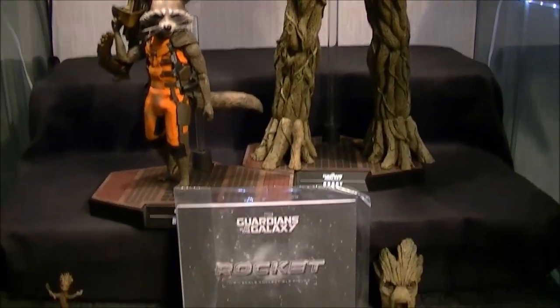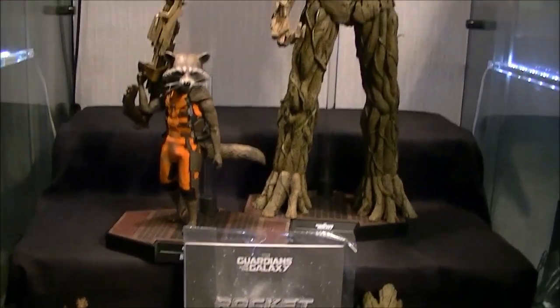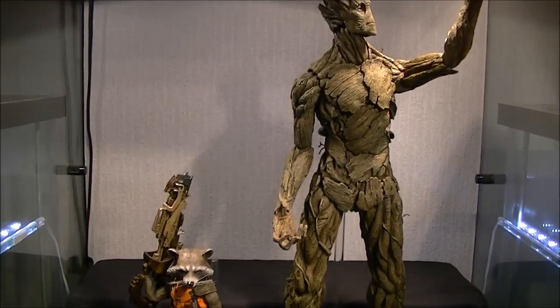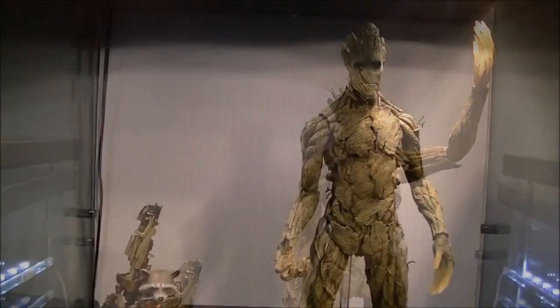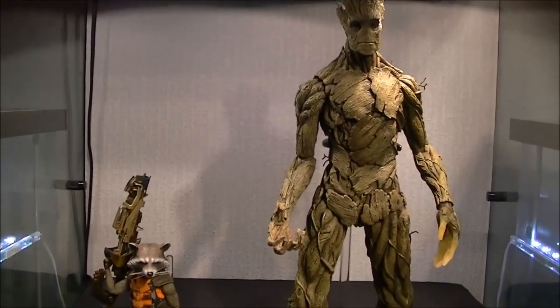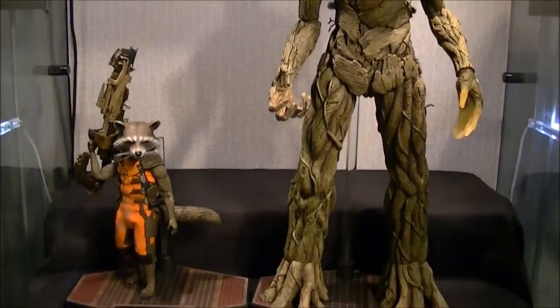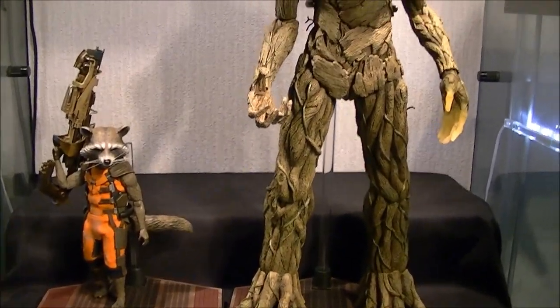The value on both figures obviously comes as a set. I'm going to give a 3 out of 5 and say thank you, Joe, because you gave me a more than fair price. Right, so to sum up, I'll tell you, the Rocket got 21, Groot got 24. If anybody got both them scores, then you'd nearly be as good as me.